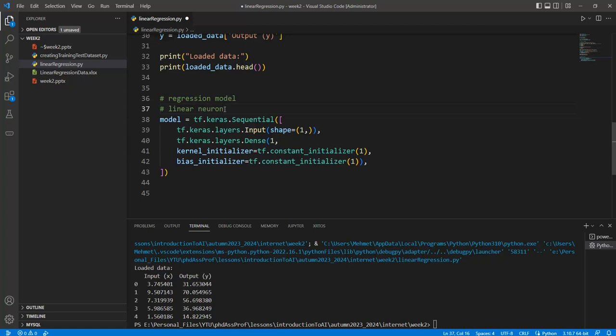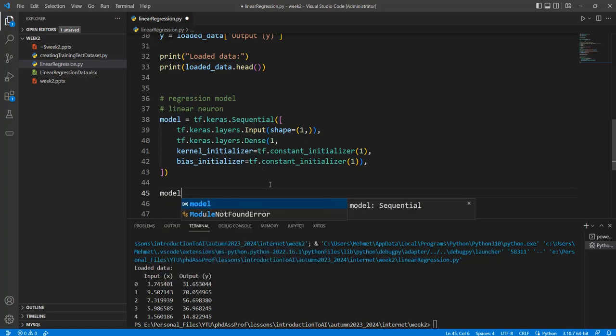If you are using any sigmoid or tangent function, we should specify it as an activation unit here. In the next example we will use it. But this model is sufficient to create the regression model here, because theta 0 plus theta 1 times x is satisfied in this example. This is the basic building of the neural network model.